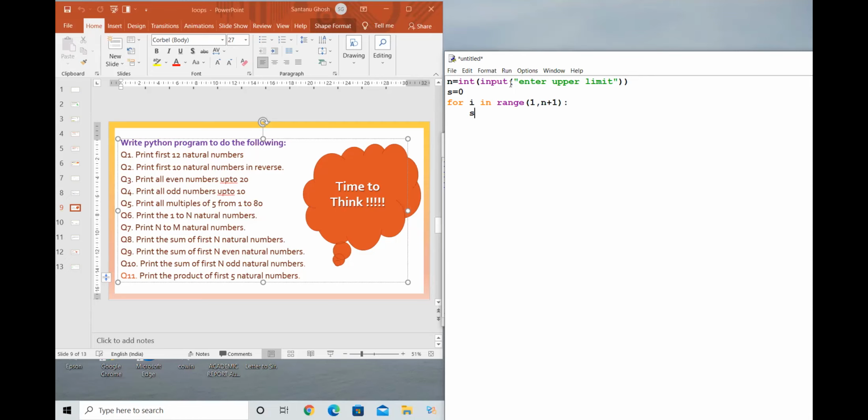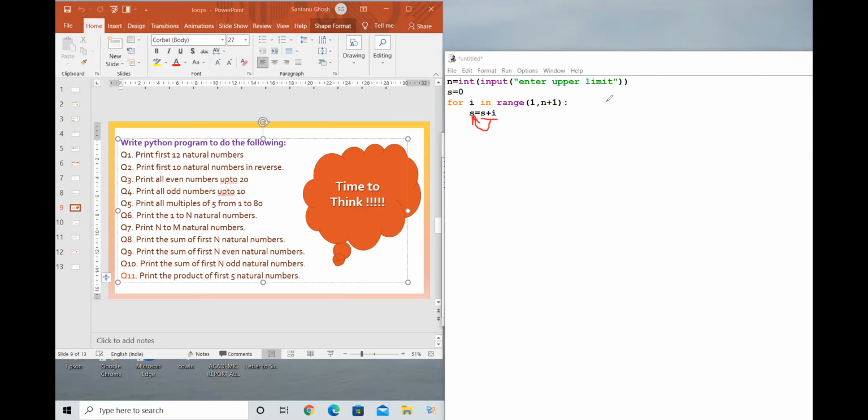Now my expression becomes s is equal to s plus i. Now, when you see this expression, how is the machine going to interpret that? This being an assignment operator. Okay, in maths we call it equal to, but technically this is an assignment operator. An assignment operator works from right towards the left. So what will be solved first? The right side of the expression will be solved first. That means s plus i.